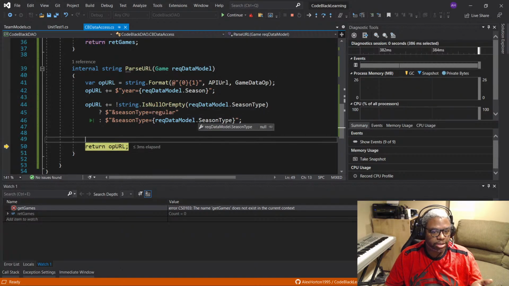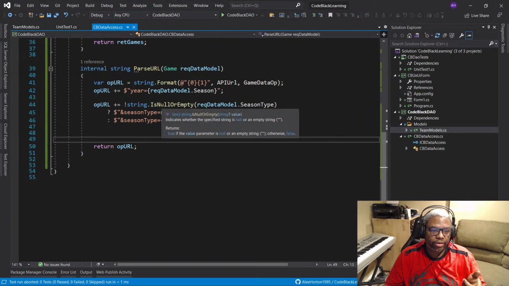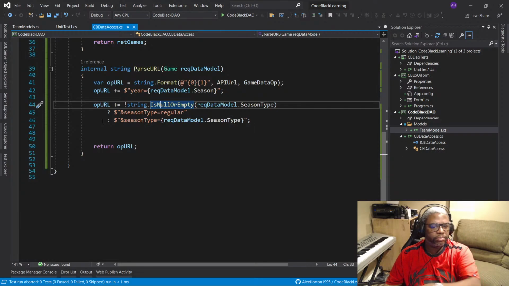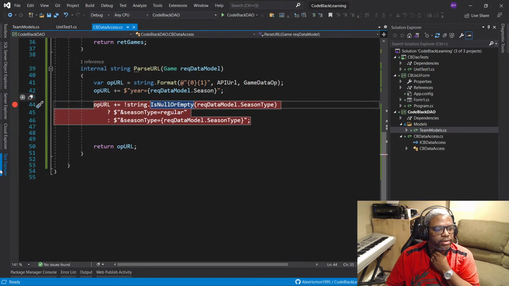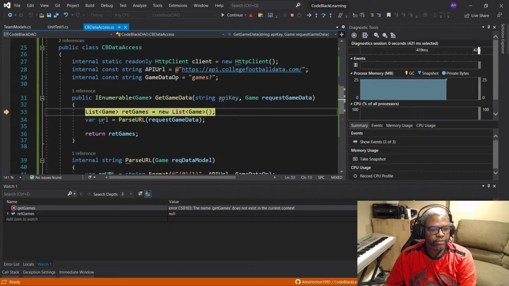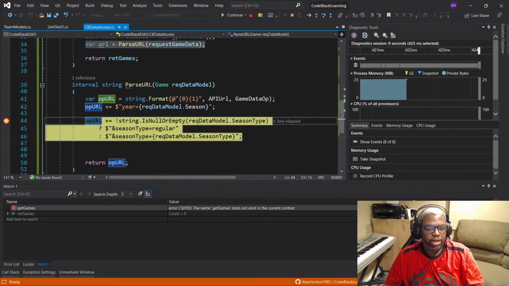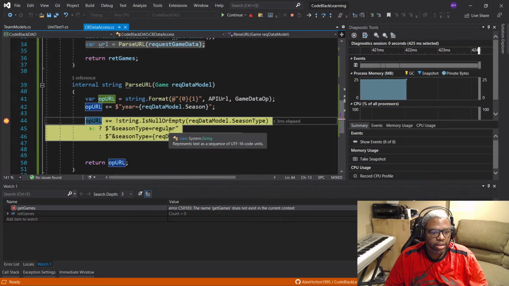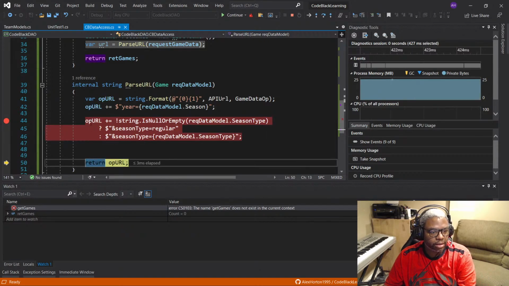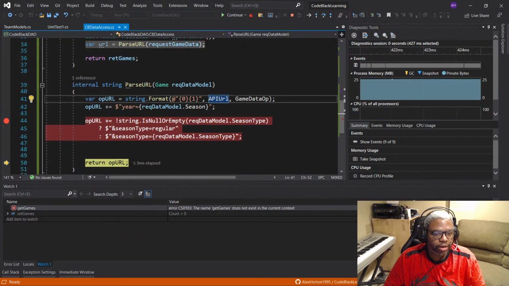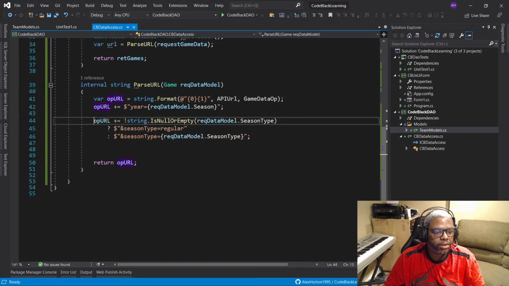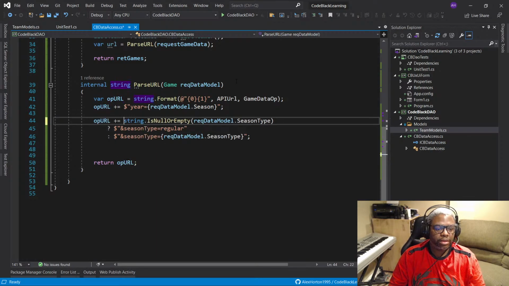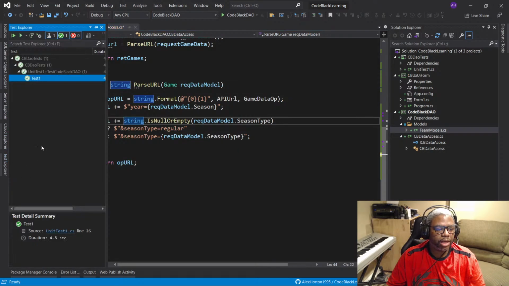Now, our season type didn't seem to come over the right way. Maybe I have this backwards. So if it's null or empty, that is getting on my nerves here. So let's go back and debug this one more time. F11, F10, F11, F10, F10. We can hover over season type and see what it is. It's null. So what it should do is put in the word regular there. And it doesn't. What am I doing wrong here? Let's see here. And season type. If, oh, I have them backwards. That's a Boolean. So now I should get that the right way here.